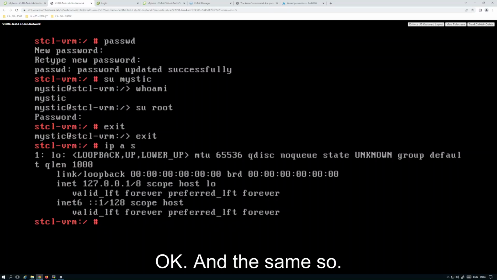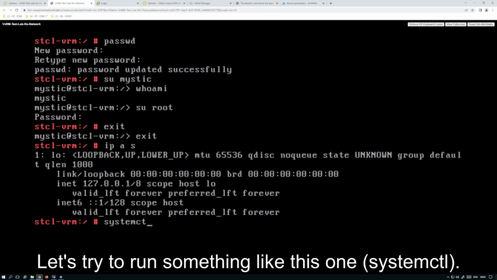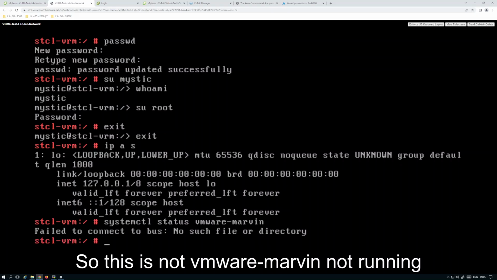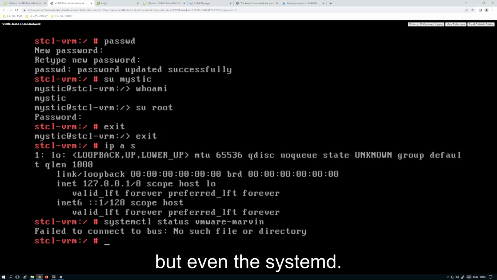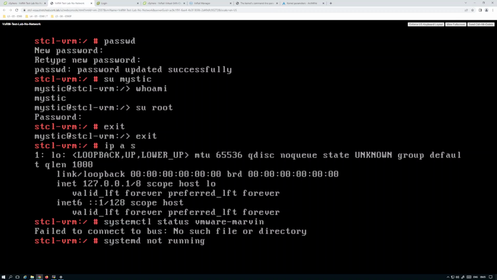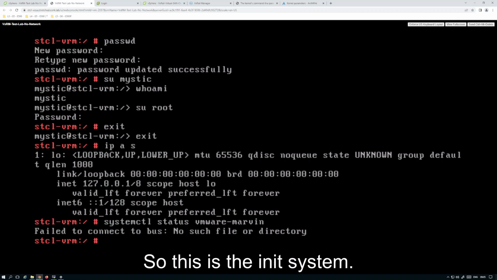Okay, let's try to run something like this one. So VMware Tools is not running, and even systemd, I mean systemctl, is not running. This is the init system.